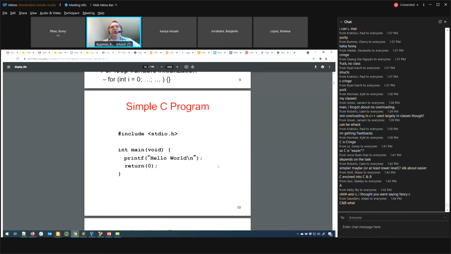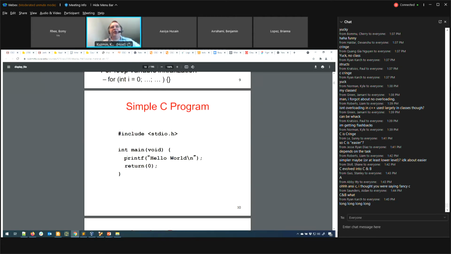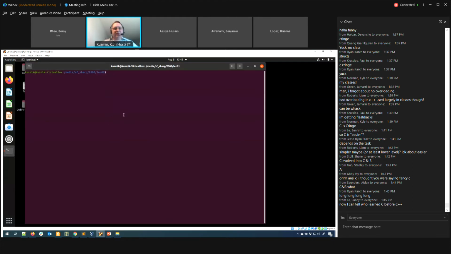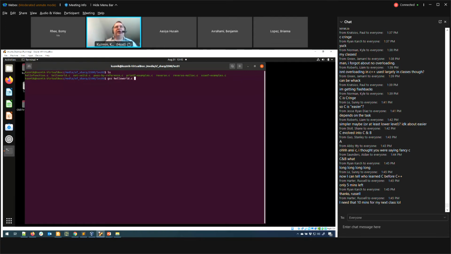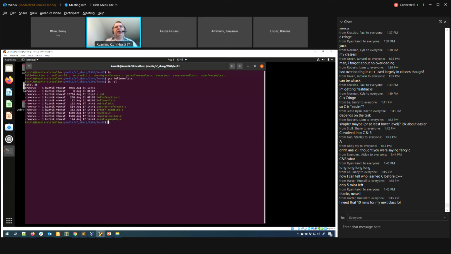All right, so here is a simple C program. You can see printf is what you use if you want to produce output on the console. And so let's see how you compile and run your code. So I have all those examples here. So you just do GCC and then the name of the source code file, and that's the bare minimum. If you do just that, it will create a file called a.out. This is an executable that contains your code ready to run.